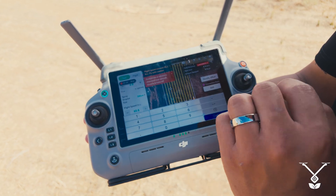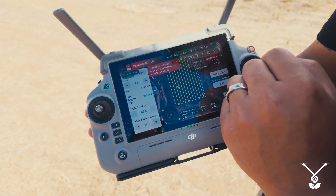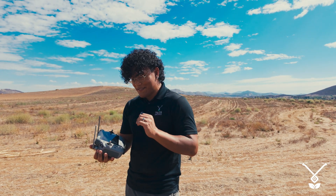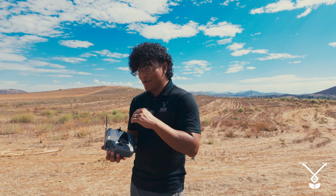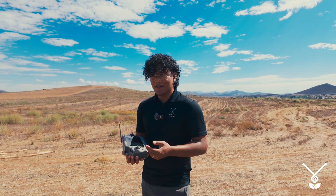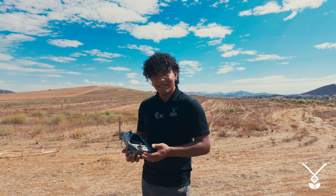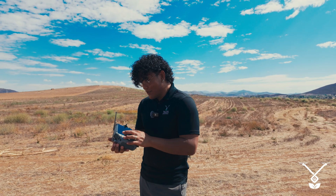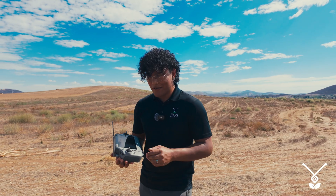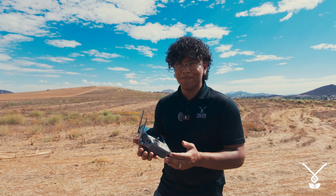We can see here: 'Flight speed exceeds 45.3 feet per second — fly with caution.' Anything above 45 feet per second is considered outside warranty. You are flying a lot faster than the drone's operation is meant to handle. The drone can fly at 65 feet per second, but it is not covered under warranty if anything happens while flying at that speed. So 45 feet per second is essentially the maximum normal operating range.